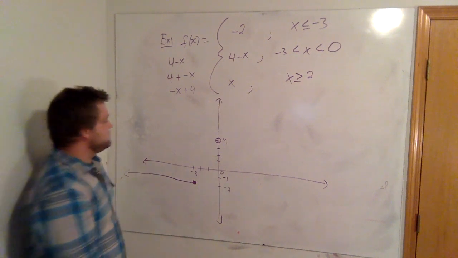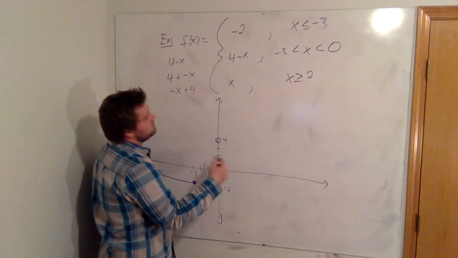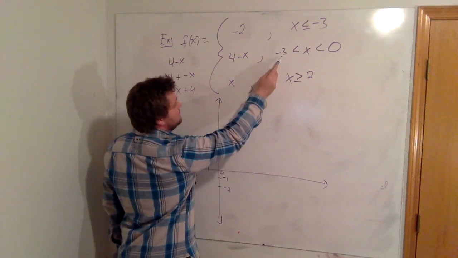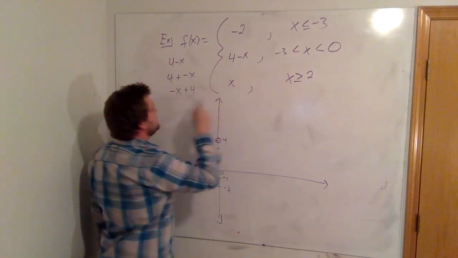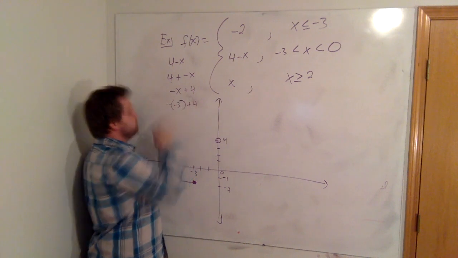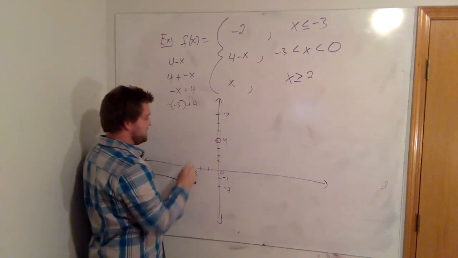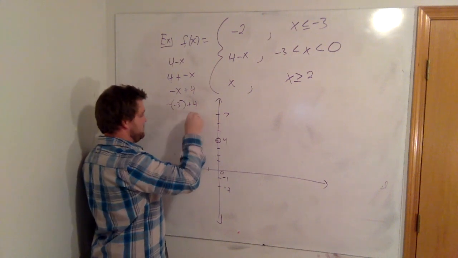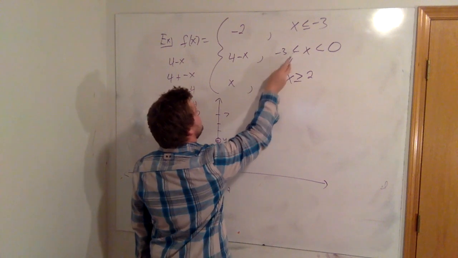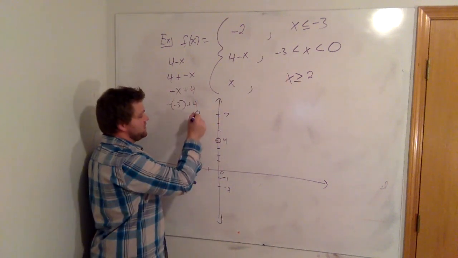Now it has a slope of -1, and since you know it's a line, you could plug in the left bound, x equals -3. So if you plug in -3, you're going to get -3 plus 4. 4 plus 3, you're going to get out 7, so 4, 5, 6, 7. So if you plug in -3, you would get an output of 7. But notice that the function 4 minus x is not defined at -3, so I'll put an open dot here. Now since it's a line, these must be connected.